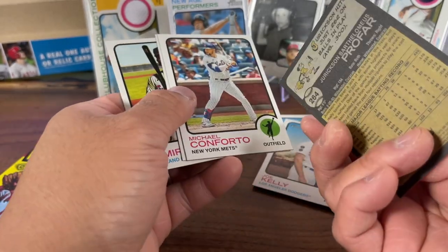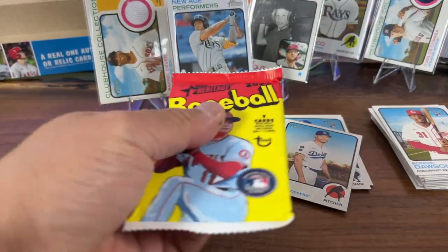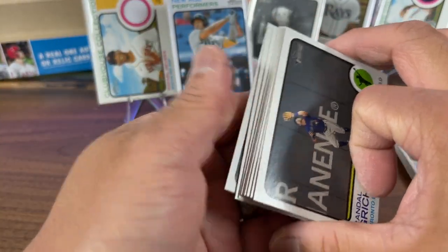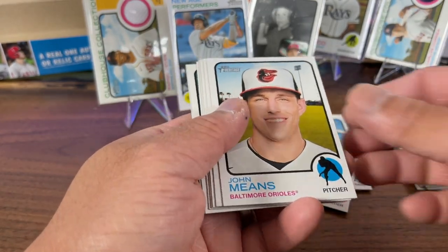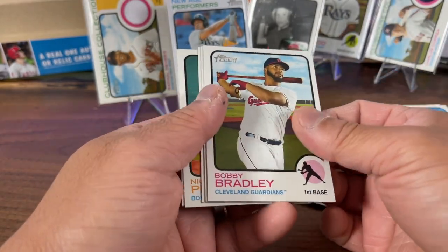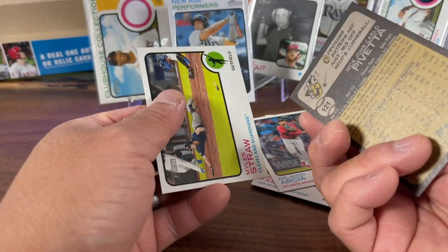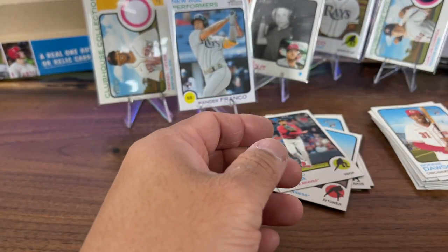And no parallel. So that stings a little bit, I'm not gonna lie, so far. All base, lots of L's here, and two cards, and then no silver, and look at that, none. That really is weird. I would have expected it from another box. And if anybody's keeping track, this is not a cheap rip. I mean, these are $130 a pop. Yeah, this is an expensive rip for not getting too much action.